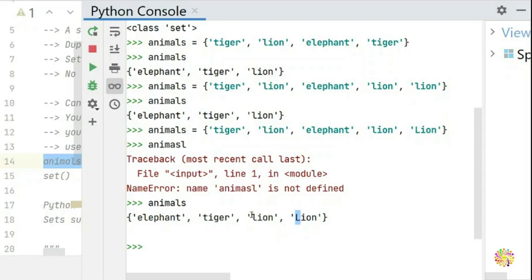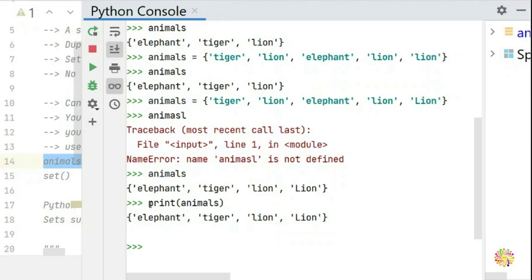Just keep in mind that Python is case sensitive, so if you guys are thinking that because I put the lion with a small l, and here I put the Lion with uppercase L, it's going to be the same. No, it's not. Almost every programming language I know is not going to accept this as the same. Alright, so if you guys can come here and do print, and it's going to be animals.